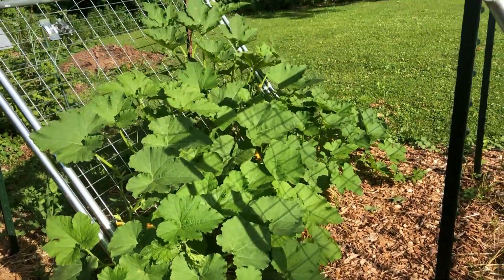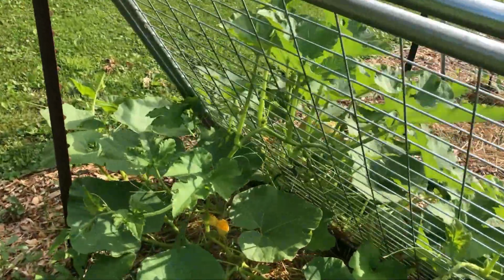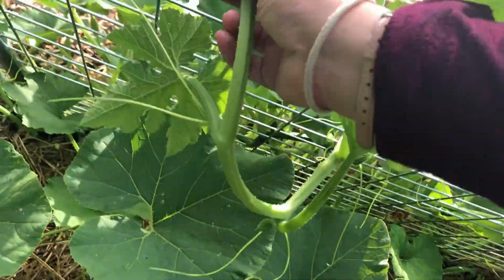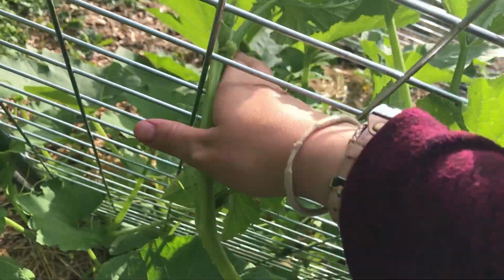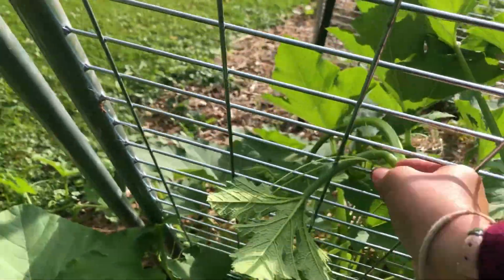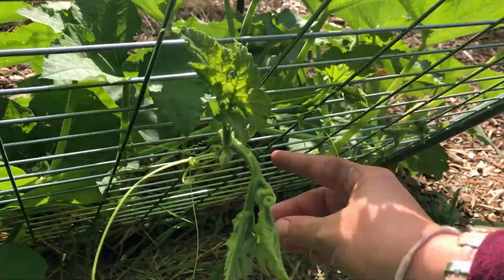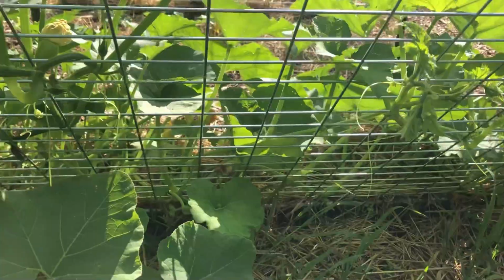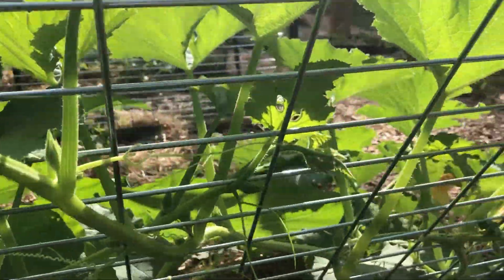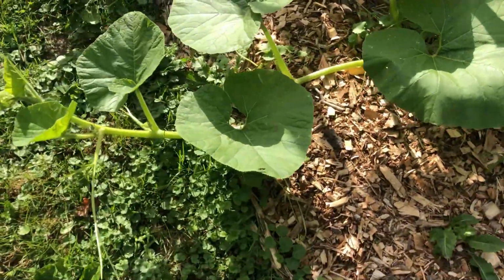The pumpkins have taken over the space. They've gotten so big this week. Uh-oh. You're supposed to be growing through here, you silly thing. The squashes, when you're trellising them, they need some help to go the way you want them to, because otherwise they're just gonna do what they want. But the trellis so far is working really good. A lot of good healthy leaves, a lot of nice blossoms starting to set. The Big Mac pumpkin is really starting to ramble now.